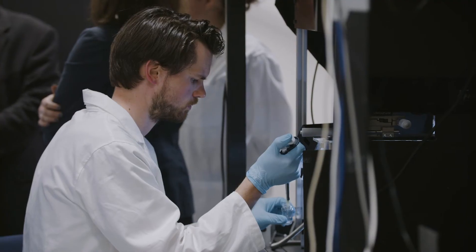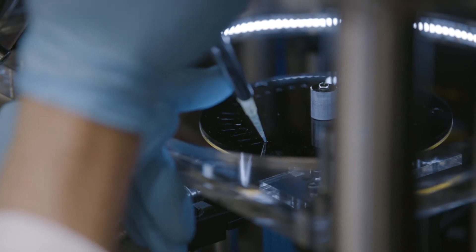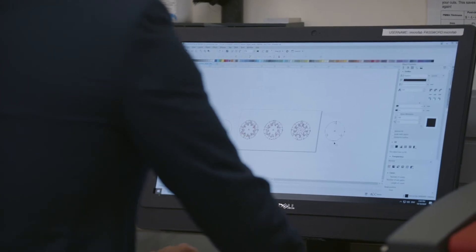The problem Orbis has solved is taking the accurate immunity testing that's currently in medical labs and making it portable, so it can be easily used in high traffic locations such as international airports and rapidly report accurate results for a large number of travellers. What we are doing is basically getting all the components of a laboratory, shrinking them and putting them in a microchip, and that's why it allows us to be cost effective, fast and portable.